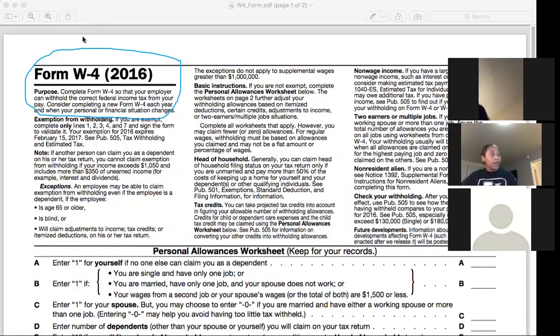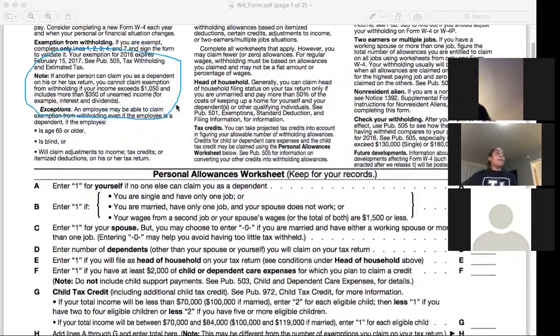All right, cool. So basically what this is saying is, why is it important for us to fill this out? It's because, like I just said, the government will be holding less of your money. So if the government is holding less of your money, guess who's holding more of it? You are, right? You're holding more of your own money. It's your money. So what we gotta do is not pay $1 extra in taxes.